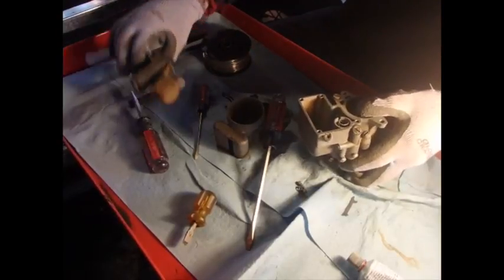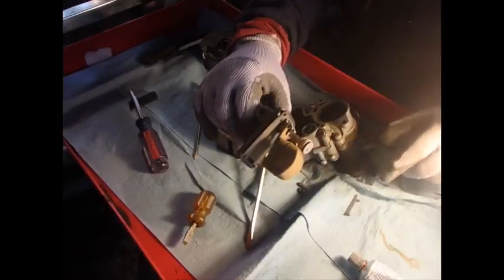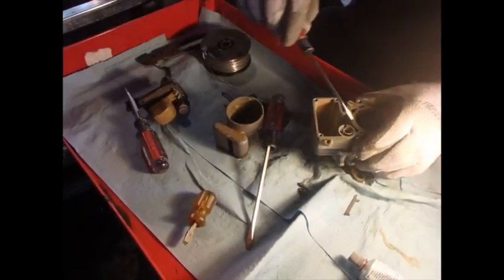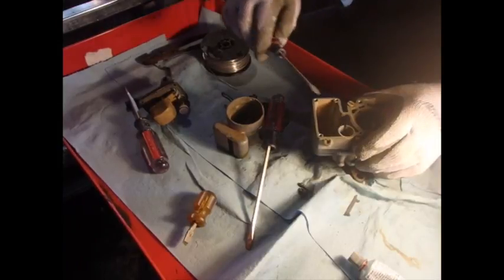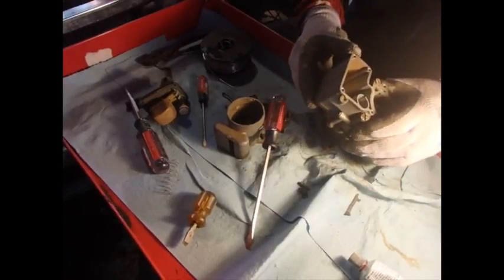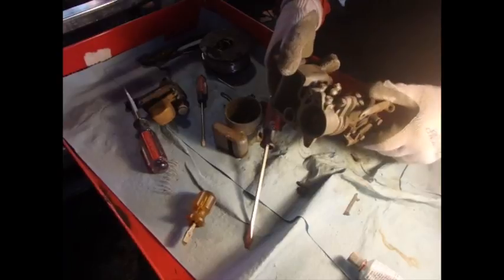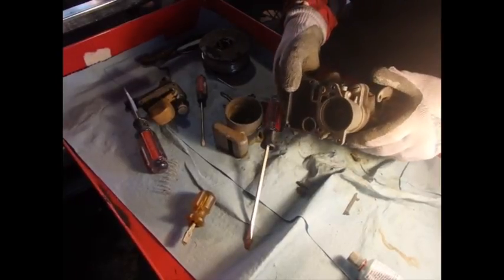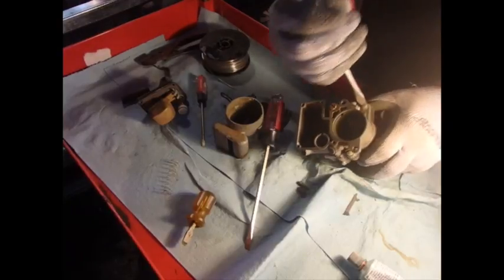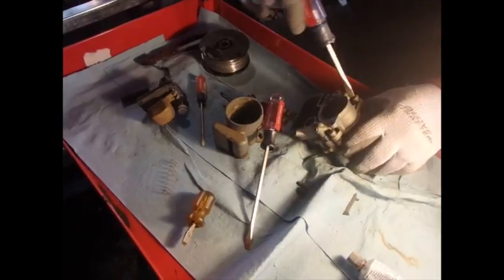By the way, many of you mentioned the accelerator pump. This carb has an accelerator pump that the Tillotson does not. Many of you said it sounds like the accelerator pump, and that is exactly true. However, like I say, the Tillotson doesn't have one. So even though that sounds like what it's doing, and I agree that obviously this is getting too much air, not enough fuel, otherwise, when you choke it hard, it will crank up and run pretty normally.